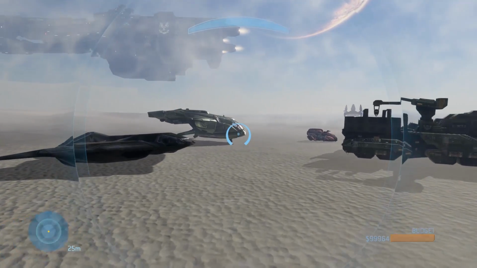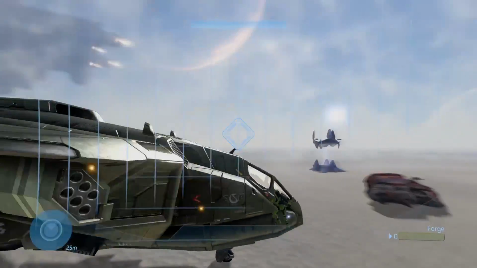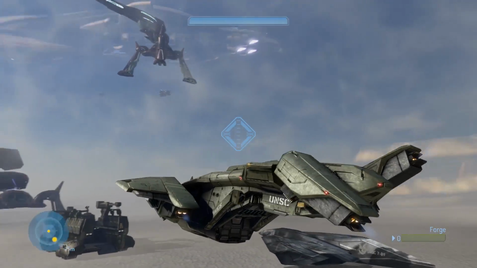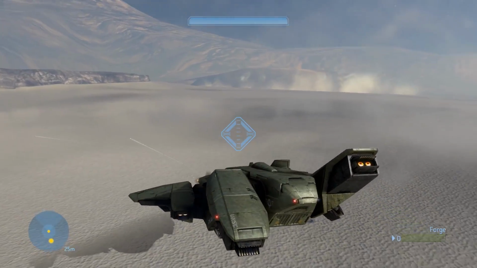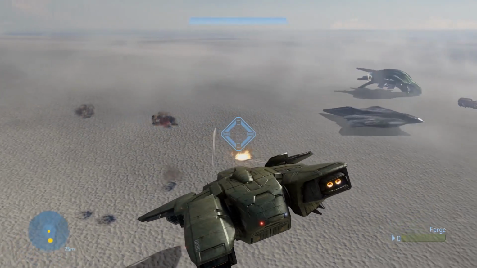So let me hop on into the Pelican here so you can actually get a feel for what this is like. So the Pelican, of course, this is the rocket pod one. You get in, you have the landing gear coming up. Everything looks all nice. It fires missiles from the side. I had to do a lot of refinement to make this look quite right, but I'm actually really happy with how this has turned out.